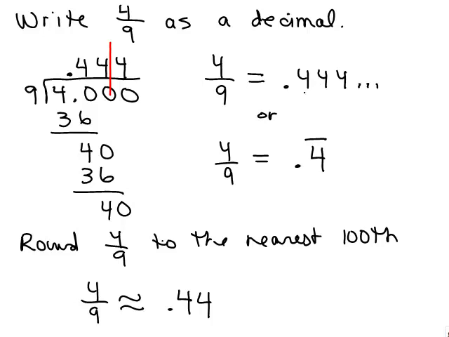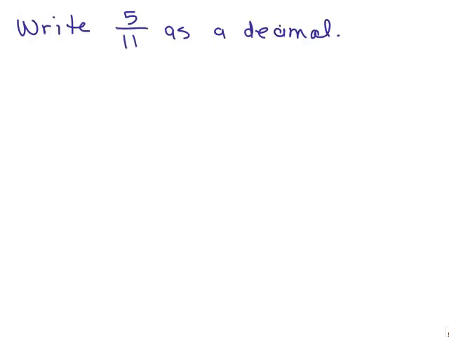You also might have two digits repeating. It might be something like 0.1313131313, and you would then put the line over both the numbers. So let's just do one problem like that. All right, why don't you try this one? Write 5/11 as a decimal and see if you could figure out how to write it in repeating form, and then also round to the nearest hundredth. So put the video on pause and try this on your own first.